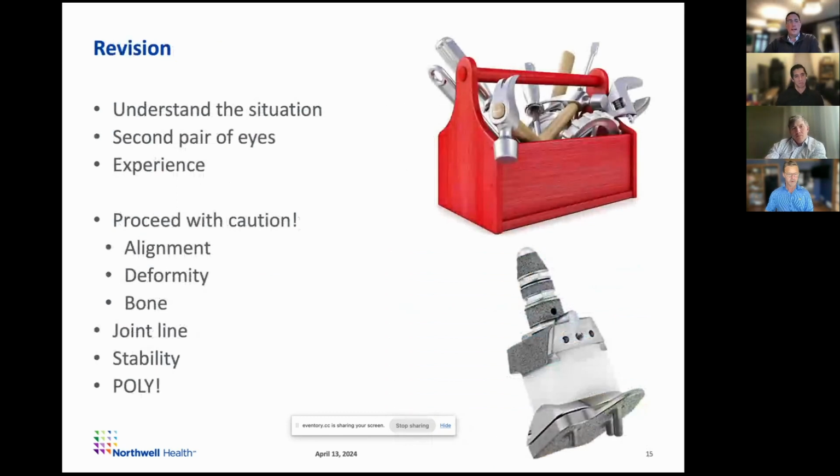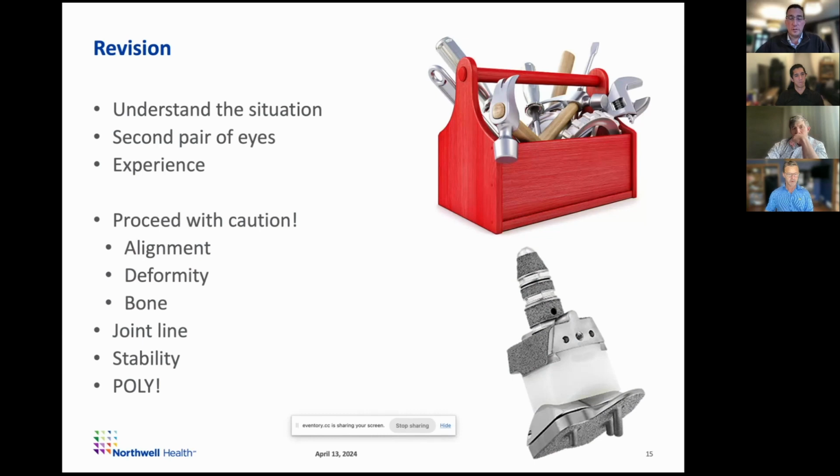So when attacking a loose tibial stem, you want to know what your options are and what tools are available to you. Certainly having a full understanding of the situation is key, making sure there is no infection. Feel free to get a second opinion, and I encourage that for all surgeons. Experience is critical. If you do not have experience handling these cases, as they are quite complex, feel free to call a partner of yours, whether senior, junior, or one who has more experience in this area.